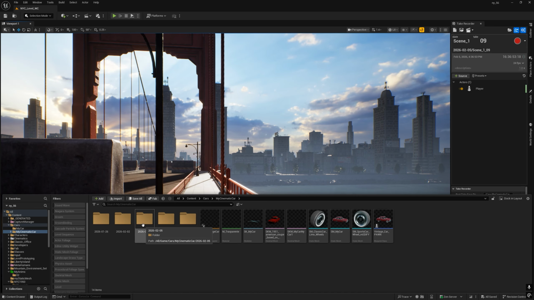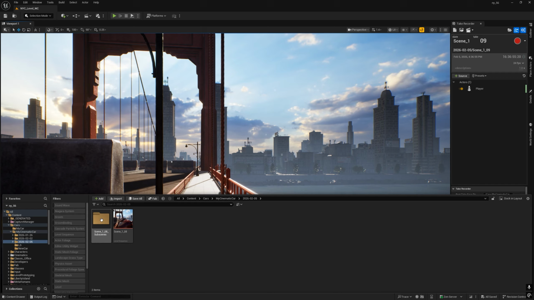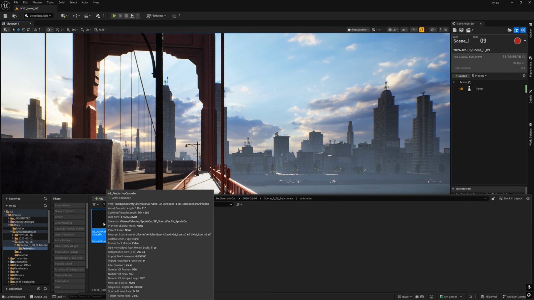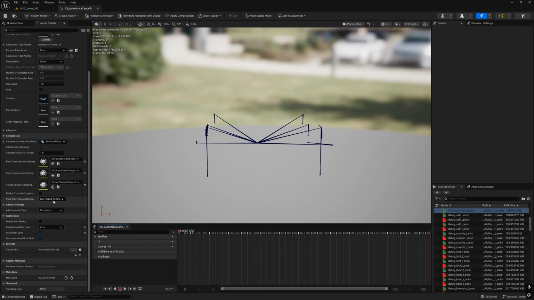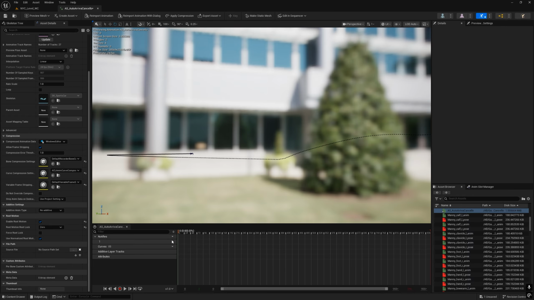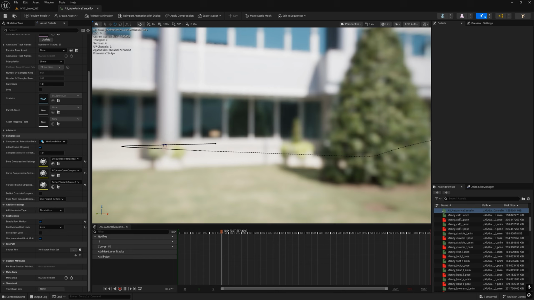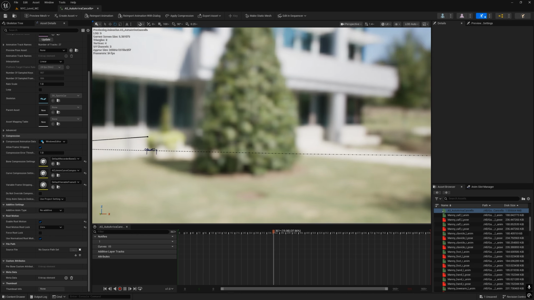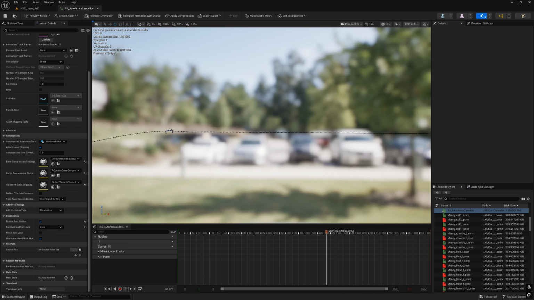Once finished, press ESC on the keyboard, and the animation is ready. Go to the animation folder and open it up. Here check Enable Root Motion and uncheck Force Root Lock. Here we have the right path. Look at the skeletal mesh following the path.